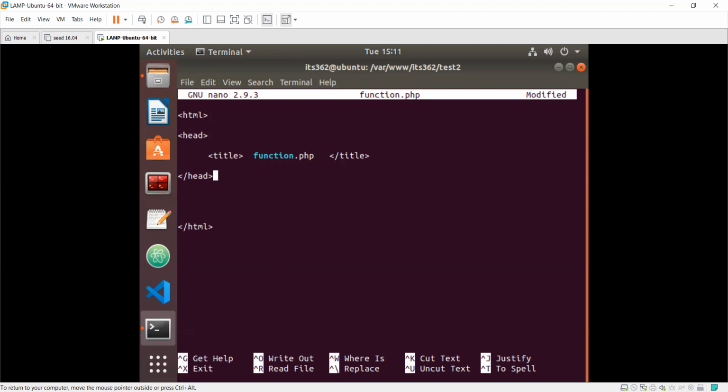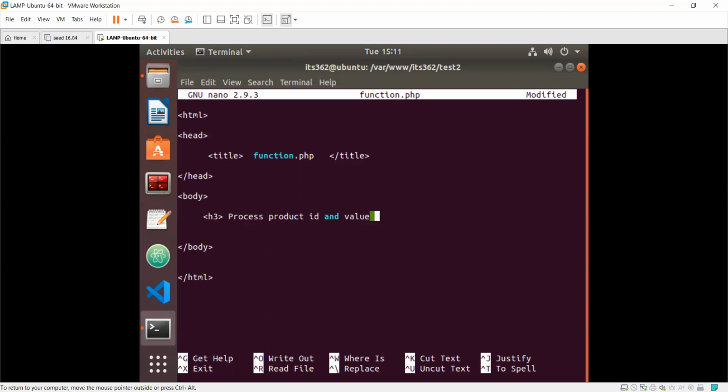Now, in the body section, that's where I want to do some rendering of information. Now it's the logic part, right? So I want to do some logic. So I'm going to do body. And let's add a heading. So I'm going to say name value pairs process, name, product ID and value, for instance.